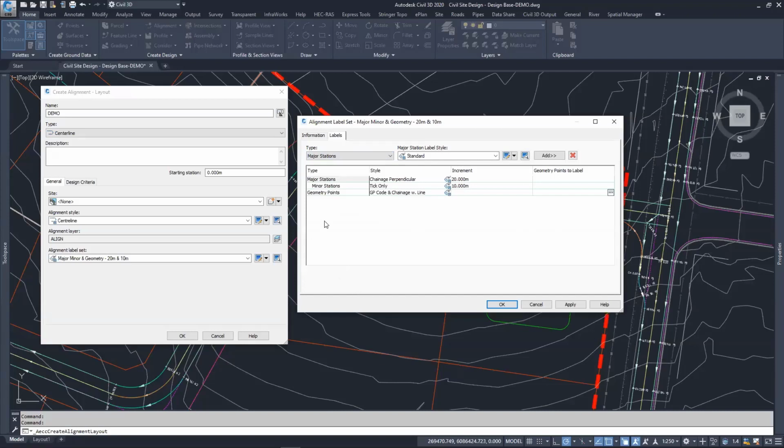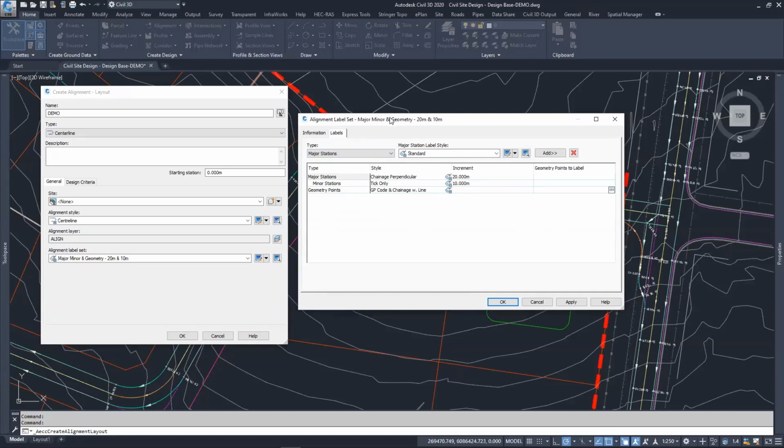Obviously, it's in the curve spelling differently. So some of the Americanizations being in Civil 3D, it is American software, so you're going to see curves spelt with a C, CU and things like that, instead of the KERV. So the stations being the chainages. Once you're in a type of label, you can modify the different element within that type. You can see here we've got major minor stations already labeled with the increments. We can edit that here if we wanted to, and the geometry points that we want labeled as well.